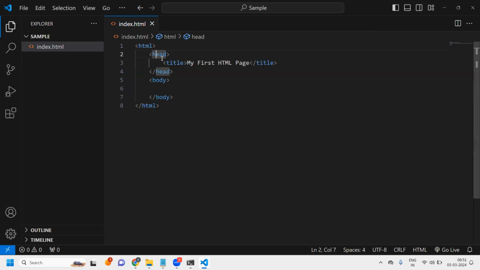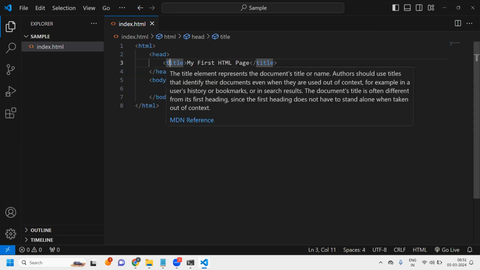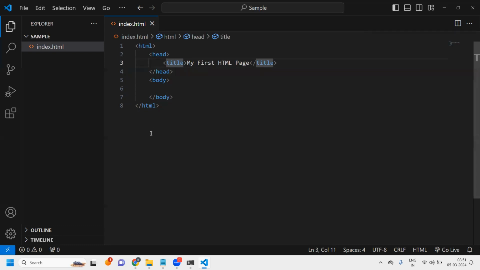These are nested HTML tags. We can only nest tags if the parent tag has an opening and closing. How can we see whether it is opening or closing? Head is opened, and head is closed using a forward slash. If you use a forward slash, it means we are closing a tag.